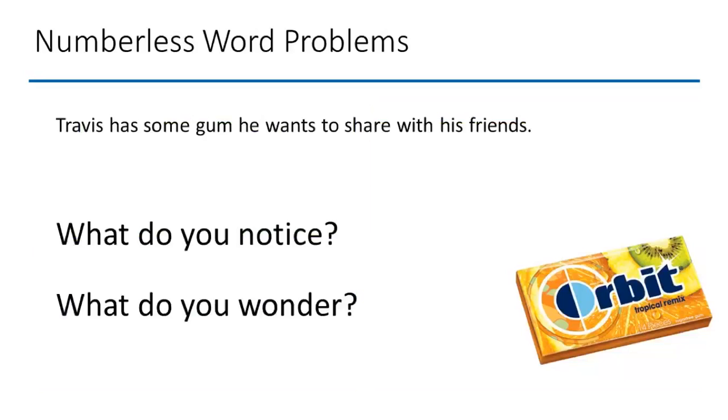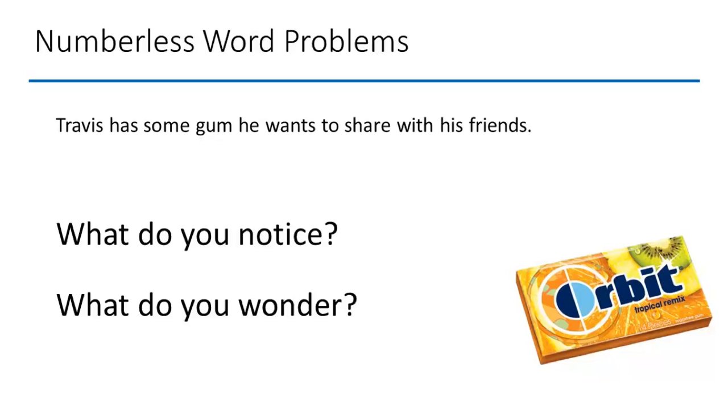So a teacher will pose something like this. Travis has some gum he wants to share with his friend. And keep in mind, all of our routines leverage a think, pair, share type activity. What do you notice? What do you wonder? So kiddos have an opportunity to write down some ideas about what they notice and some things that they wonder. They might just talk to each other. Not everything has to be a written activity, as you know, right? And so then the teacher has a conversation about what do you notice and wonder.